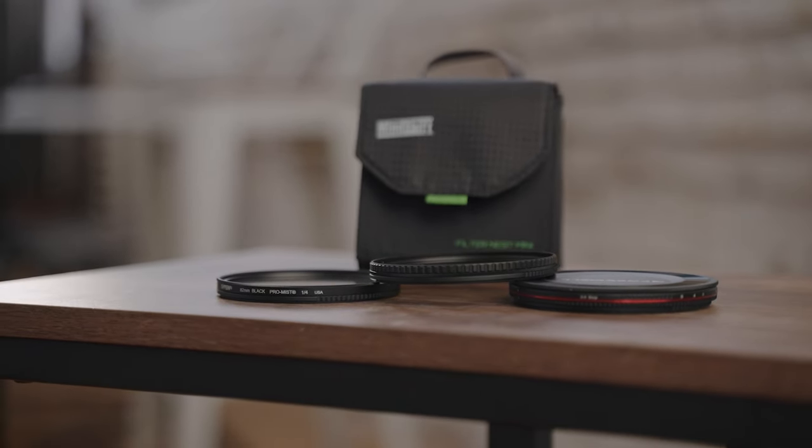and adapt all of your lenses to that size using filter rings. I went with 82 because, one, it's the size of the largest lens that I own, and two, it's also the largest thread size that most manufacturers make without getting into specialty lenses. My gear will probably be evolving for as long as I'm shooting, so if I ever want to rent a lens or trade out a lens, I will probably be able to adapt it to 82 millimeters.